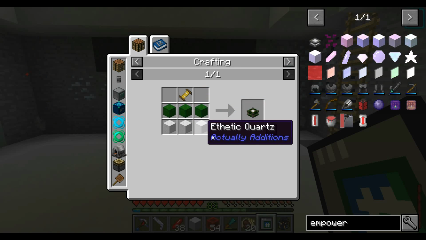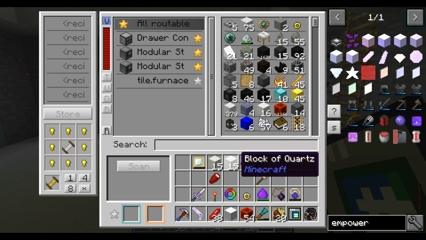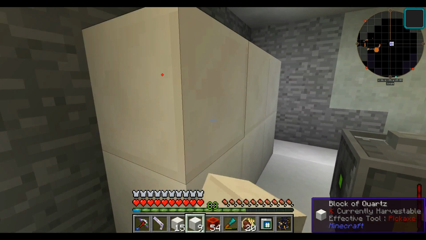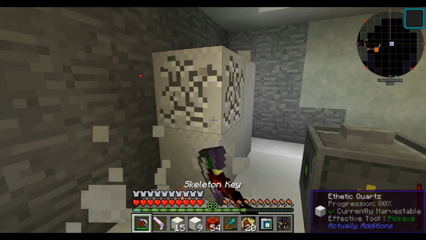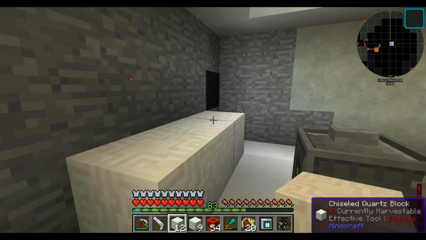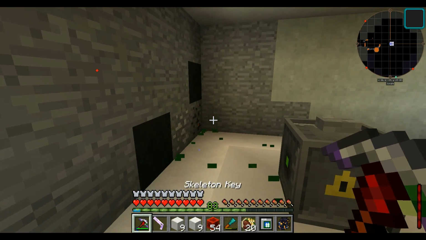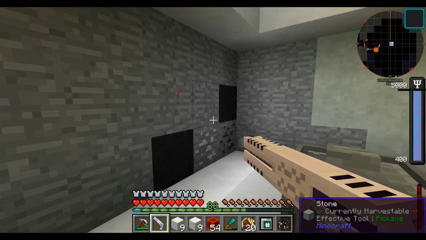We're going to need aesthetic green blocks and aesthetic quartz. And that is, again, using the Empowerer. So blocks of quartz like so will give us the aesthetic quartz, and then using the chiseled quartz blocks that I've got here gives us the aesthetic green blocks. Or I should change my intonation. The aesthetic green blocks, I should say.